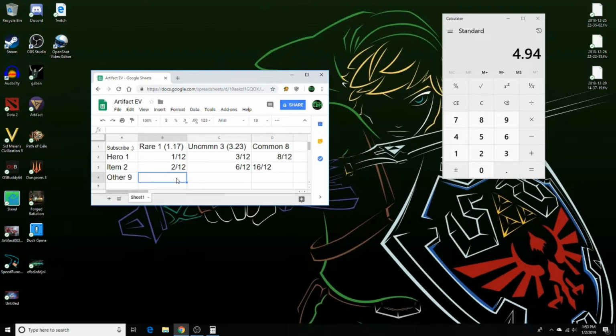And then other will be much larger. There will be a 9 in 12 chance to get a rare, a 27 out of 12 to get an uncommon, and a 72 out of 12 to get a common. Alright, so then once you know those values, you can convert them all into decimals.